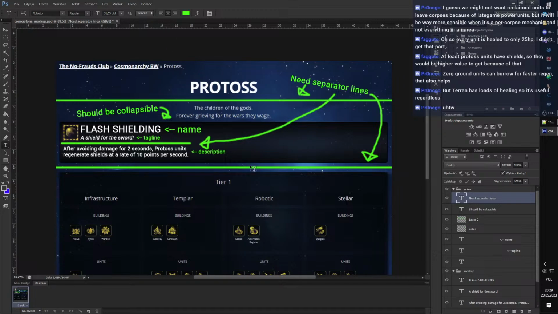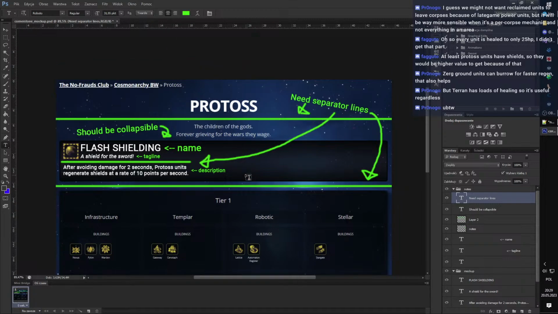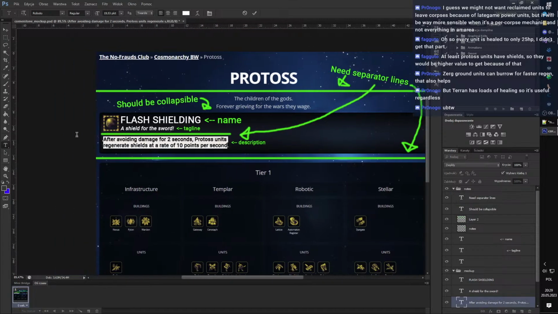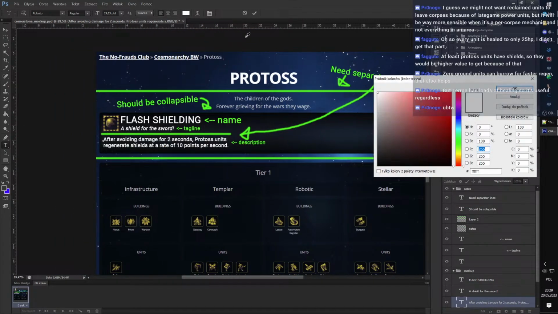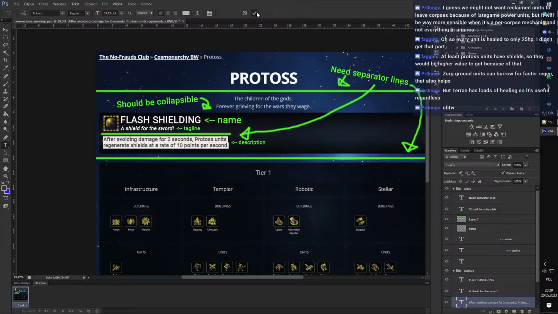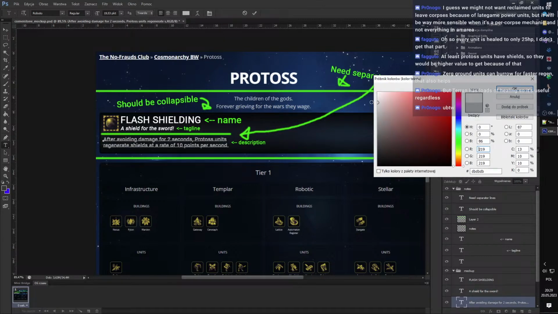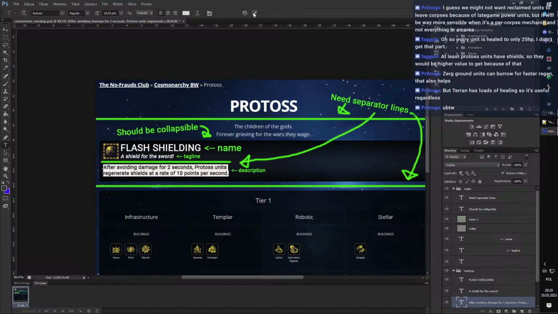I'm not sure. When it's collapsible, I think it should basically just show you name, tagline and icon. I assume the separator line would be a bit dimmed. I think we already did that when we dimmed the text. Yeah, it's a little bit dimmed. I didn't keep track of the coloring too much. But if you compare it to the screenshot of the website itself, it is a lot more dim.